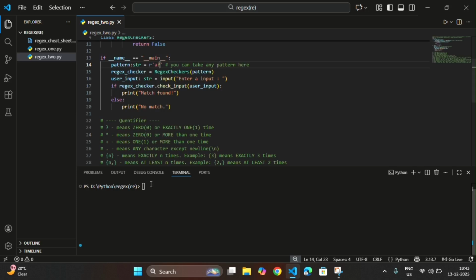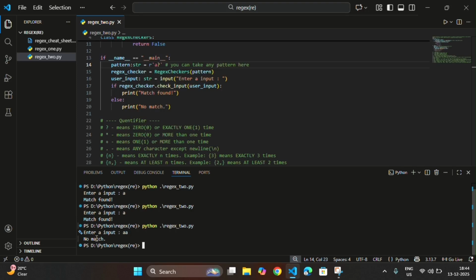Let me run the code. If I put 1A, it will tell you match found. If I make it blank and hit enter, it will tell match found. What if I put 2A? It will tell no match found.